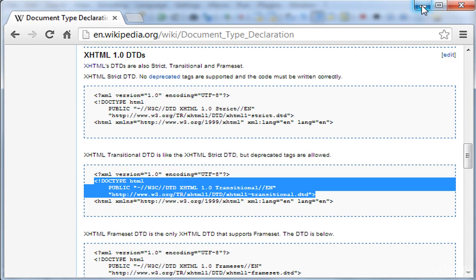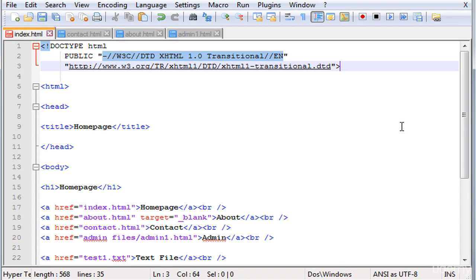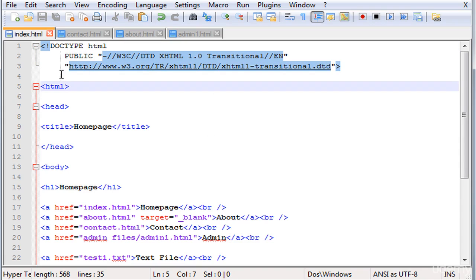Copy and paste it at the top of the index.html page and save. Okay, so now we have our doctype declaration. Now this is an official XHTML web page with the doctype at the top of the page.